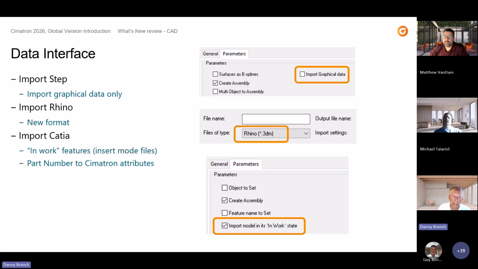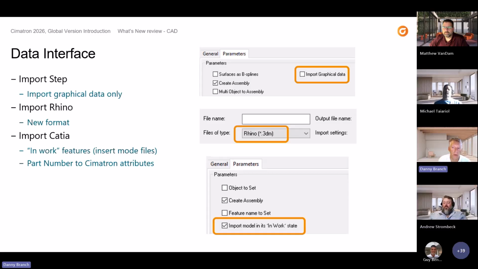And we needed a way to control that, whether you get the end of the feature history or where the user left it. So that's what this is about, insert mode. And also there's a part number attribute in CATIA. We weren't translating it. This was just brought to our attention from some users, and now we can put that right into the Cimatron standard number.